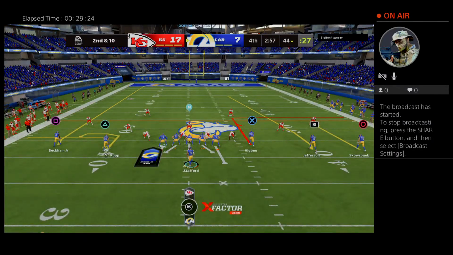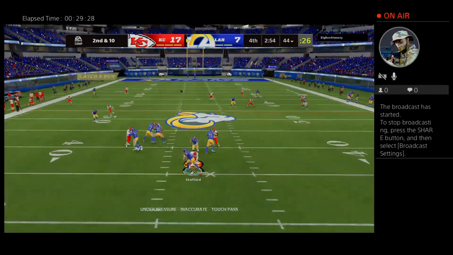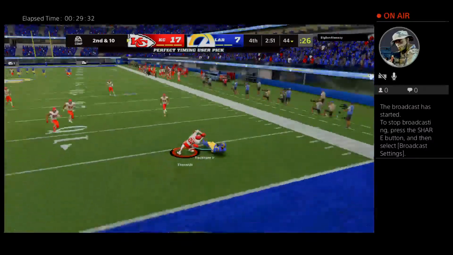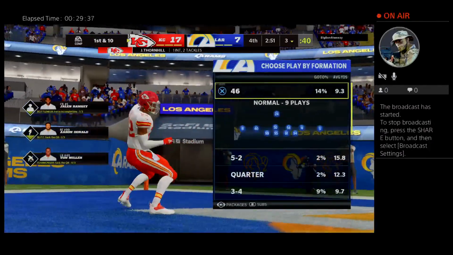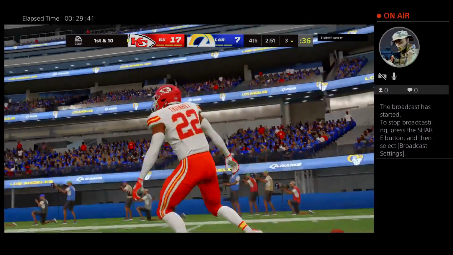So after the incompletion on 1st, now 2nd and 10. Now it's Stafford. They'll let it go deep for Beckham. And this is intercepted, and that should do it. Picked up by Juan Thornhill. And the Chiefs are going to take possession here at their own 3-yard line.